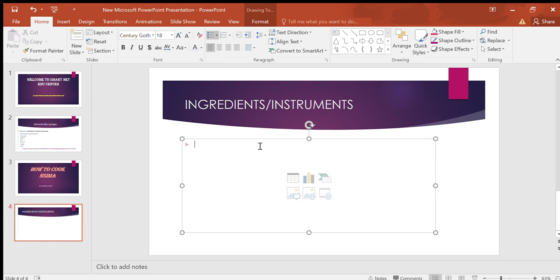So on top of that, we can put maybe a pot. We can put maybe a cup for getting the millimeal. We can put millimeal itself. We can put water. We can put a stove, source of heat. We can put cooking stick. So we'll put those and we'll list them like that. If you see, automatically it is attaching something for us, like bullet form, in the format that we want.